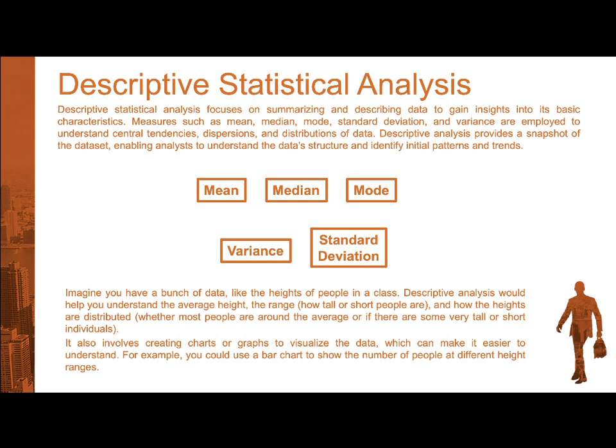By doing this, you are required to use statistical software or analysis software to see the mean, the median, the mode, the variance, and the standard deviation that usually appear in the data analysis. Because descriptive analysis would help you understand the average height, for example, the range, how the heights are distributed. It also involves creating charts or graphs to visualize the data, to make it easier to understand.